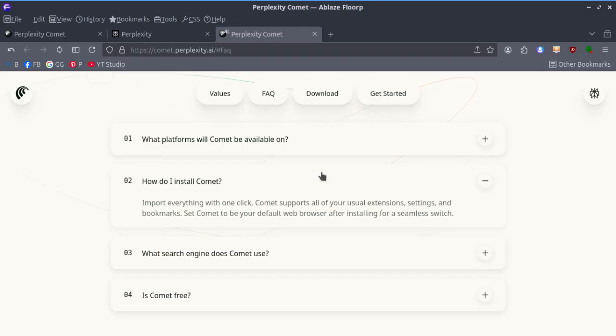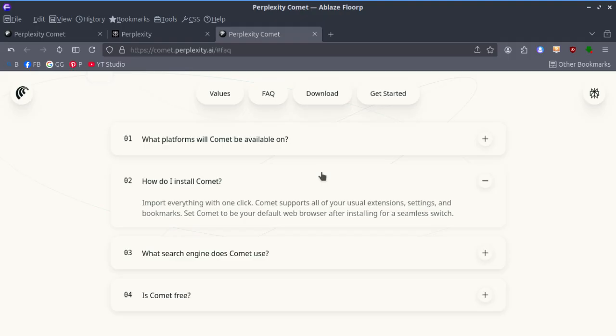Okay. What else? They claim that the Comet web browser supports your usual extensions. That could be another problem. Since there's really only 2 types of web browsers, either Chromium engine based or the Quantum engine based that Mozilla created. So it's either Google engine or Mozilla Foundation engine. A lot of times the extensions are not compatible with each other. Let's say you're going from a Chromium based web browser and I don't even know what engine they use. Is that going to be a problem?